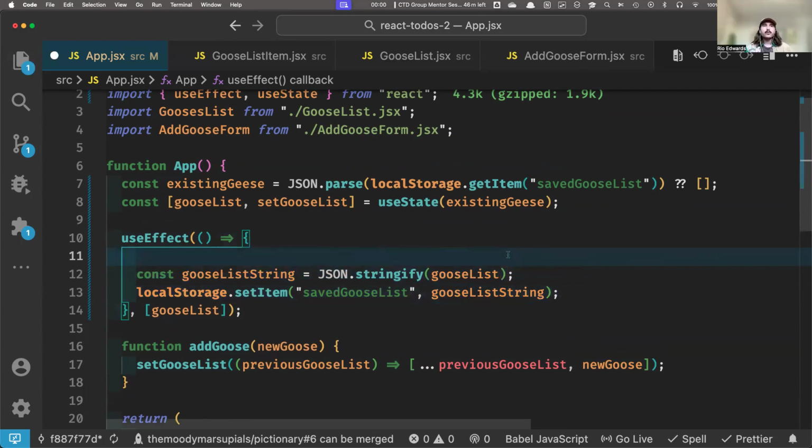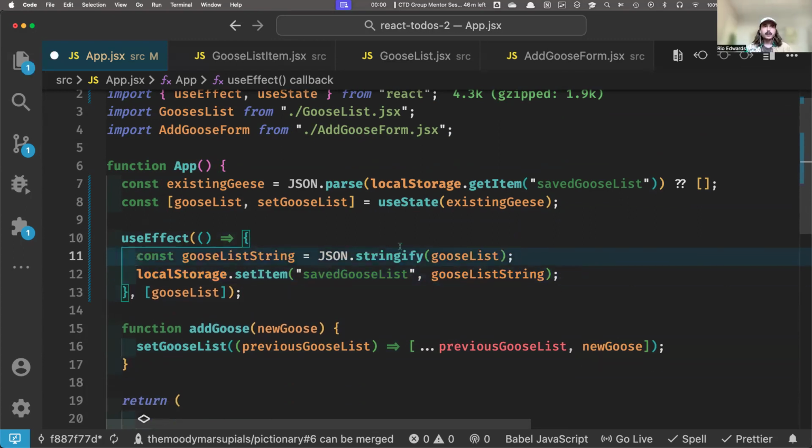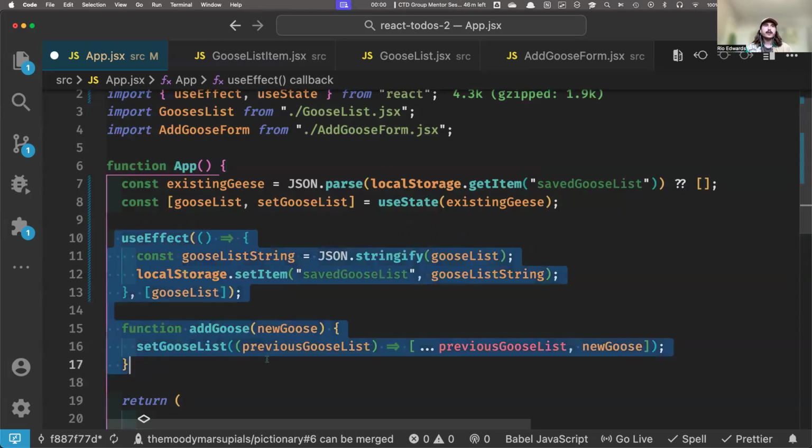So when we are connecting to a database over the network, over the internet, our code needs to be asynchronous. And the only time we can have asynchronous code in a React component is in a useEffect.